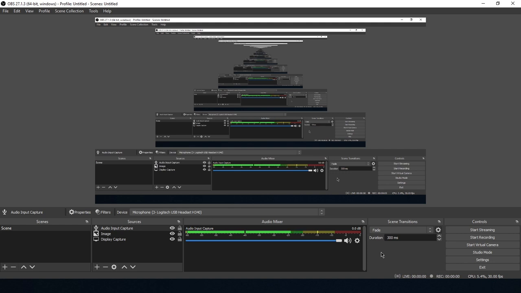If you still face problems in your audio, then I would recommend you to use any audio editor like Audacity or any other editor to improve the quality. But for that, first you have to extract the audio from your recorded video, then improve the quality using the audio editor, and then again include that improved audio in your video. All these things can be done using audio editor and video editor software.